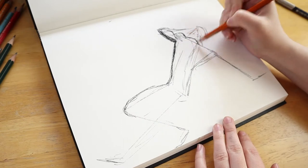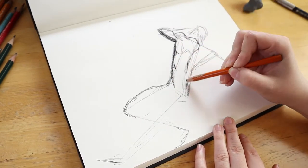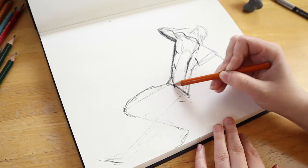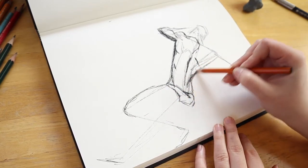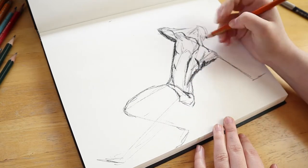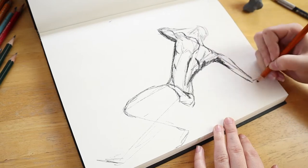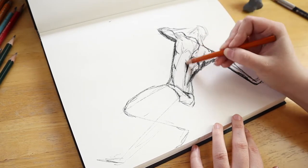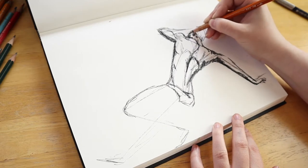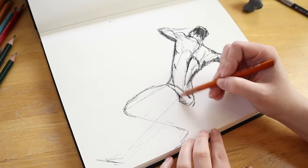Looking at this footage as I record the voiceover, I can see that his proportions just don't look right in places — that's just the underwear he's wearing, kind of a speedo type. But like I said, I think this whole exercise is really valuable for me. Just trying to build that muscle memory with the human form and reach a point where I feel really comfortable doing this is a really big goal that I have.